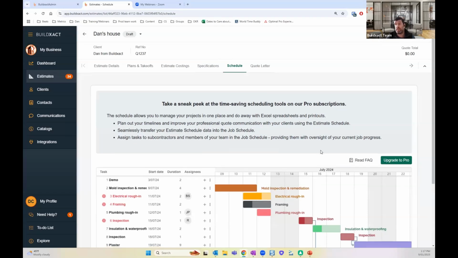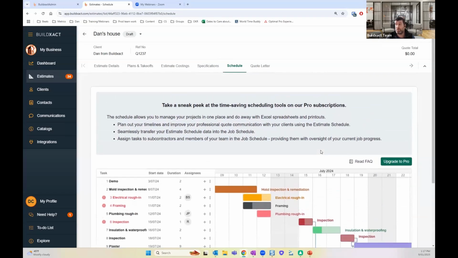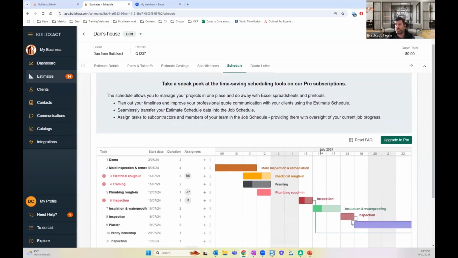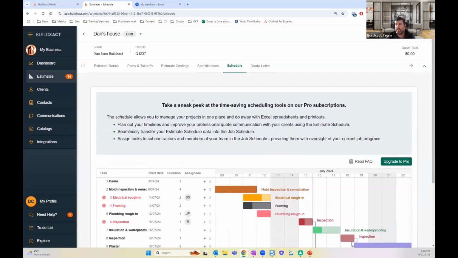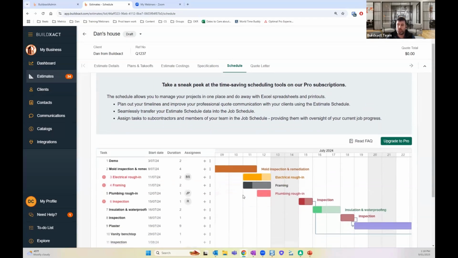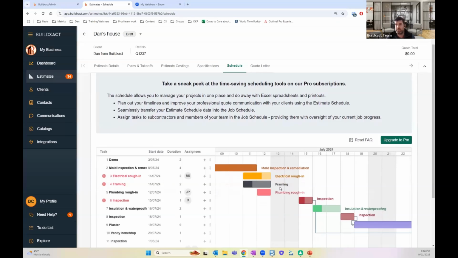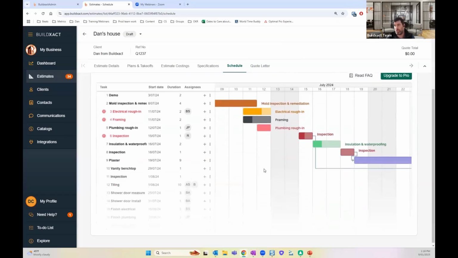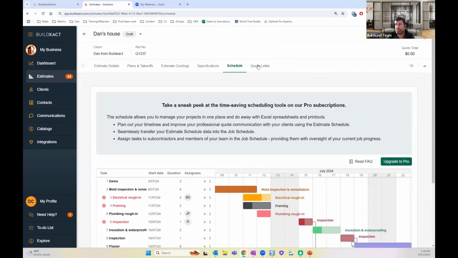Schedule in the entry plan is just here to say, hey, if you upgrade, we have schedules, or schedules, as you say in the US. As you can tell, I'm not American. I'm based in Canada, but I don't have a North American accent. So I'm not really going to talk too much about it other than to say on the next plan up, which is the Pro, you'd be expanding into having schedules as well as being able to manage jobs. And this screen will just tell you about what some of that ability is.